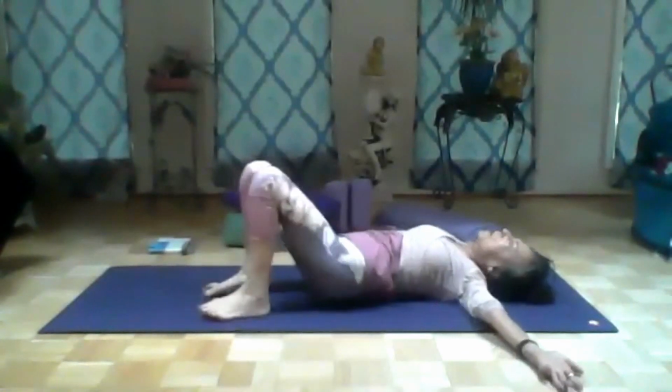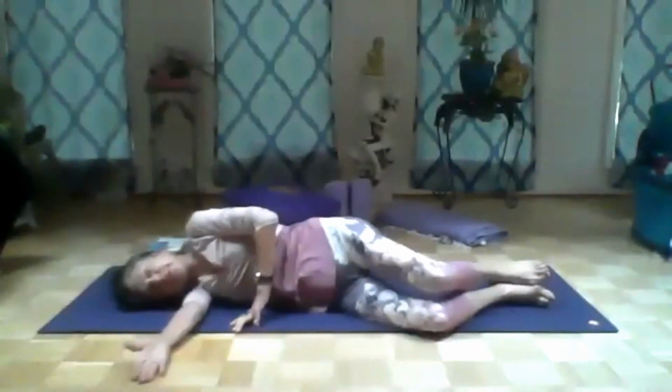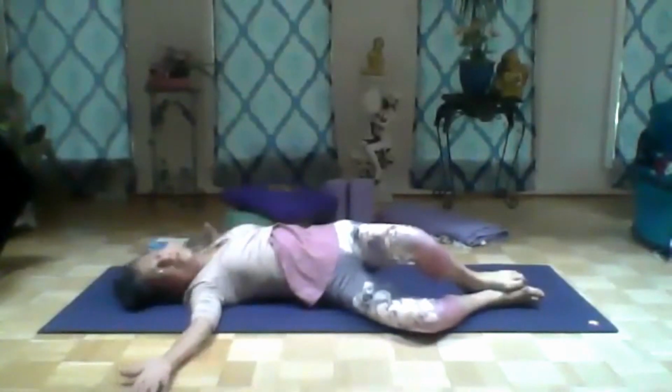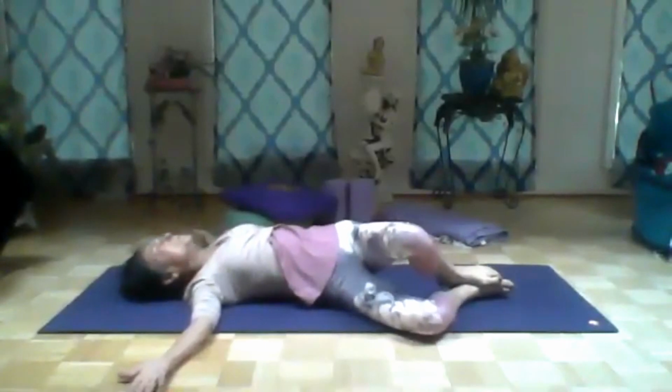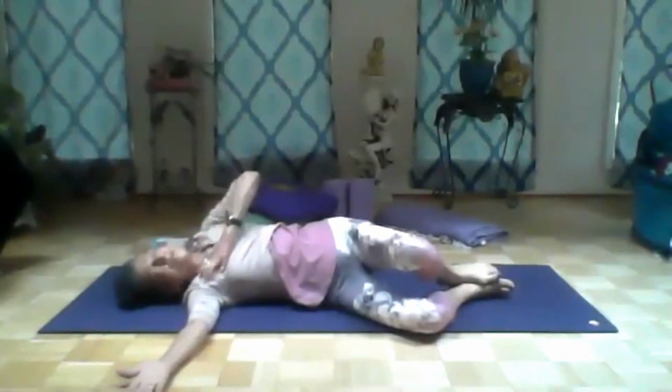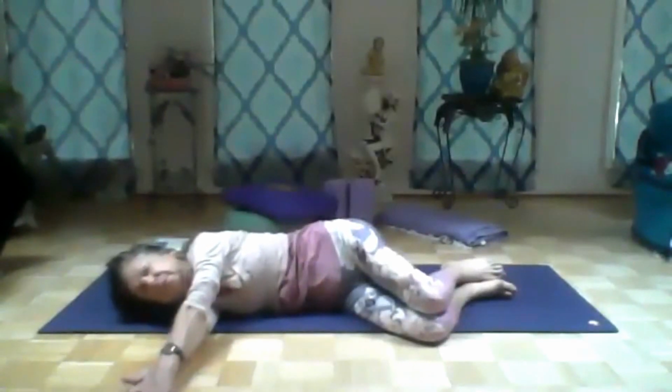Begin to move toward the other side, whatever that is for you. Reposition, and the underarm is out. The knees can be stacked, and the hips are slightly, find the position that is comfortable for your body. On an inhalation, let the top arm come across, and then slide down that inner dorsal sheath all the way past the hands and fingers, and take a pause once you've arrived.